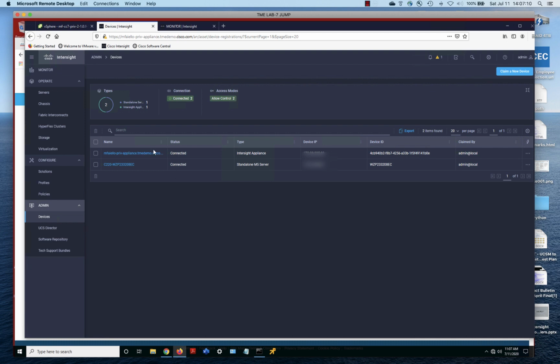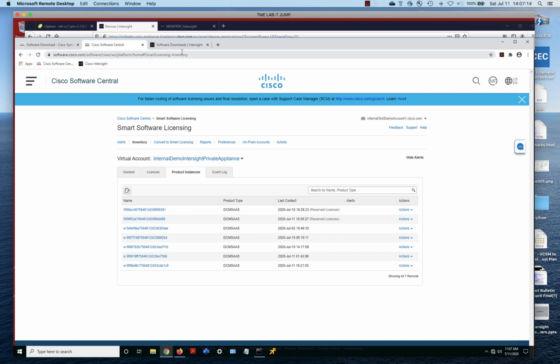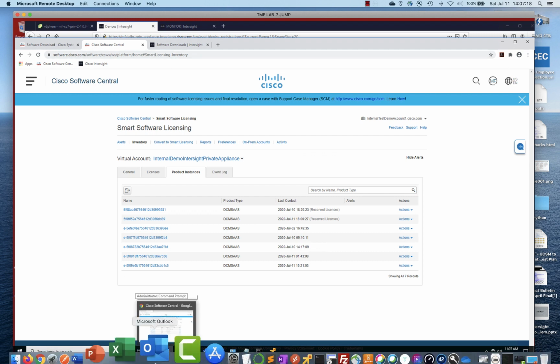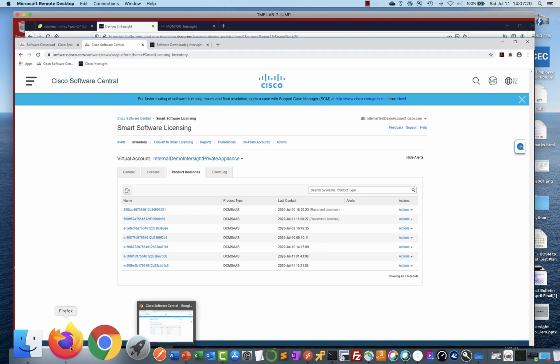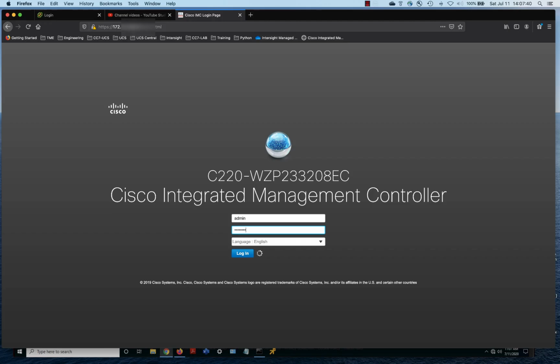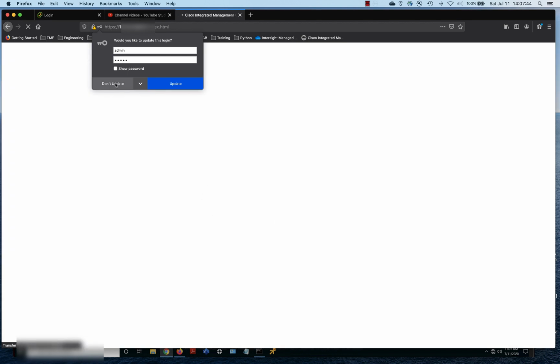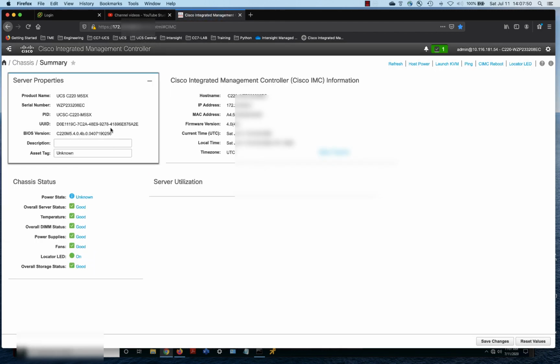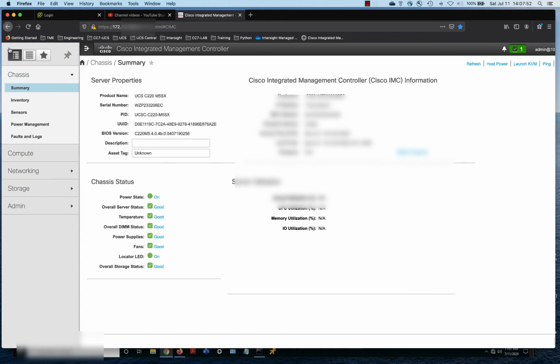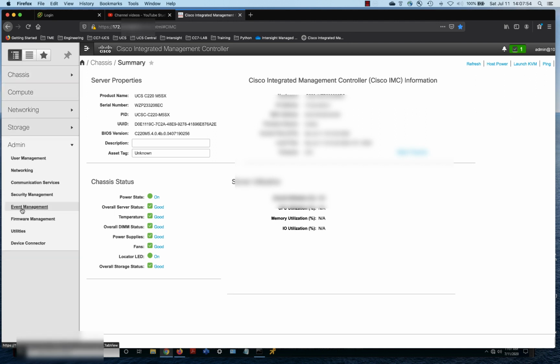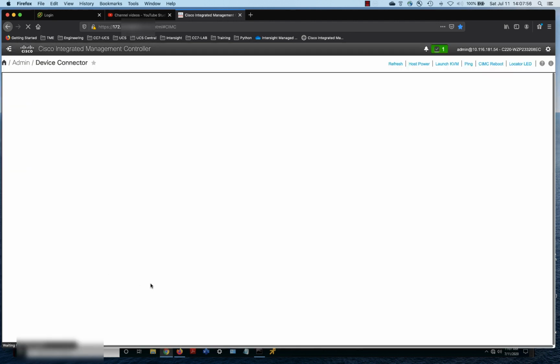Now, bear in mind, let's go to the CIMC of the server. Okay, so if we go into the IMC of the server itself, we can go to admin and then device connector.